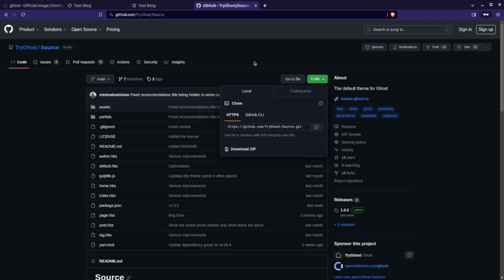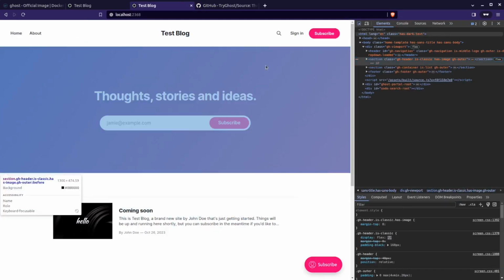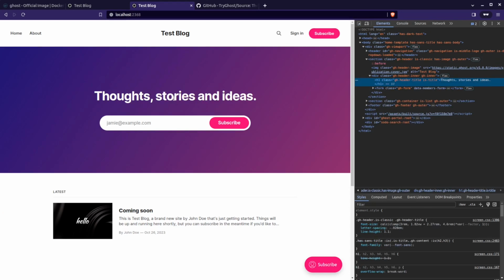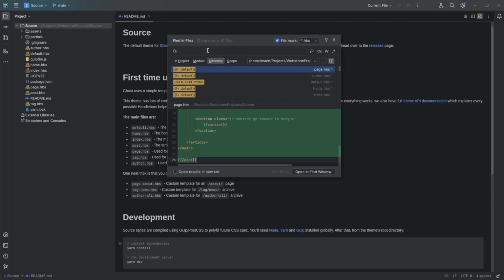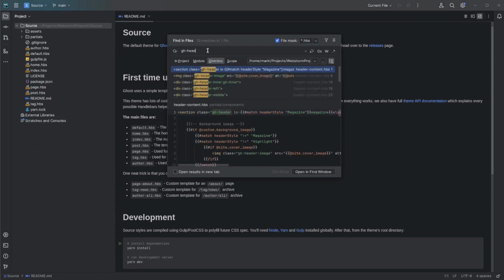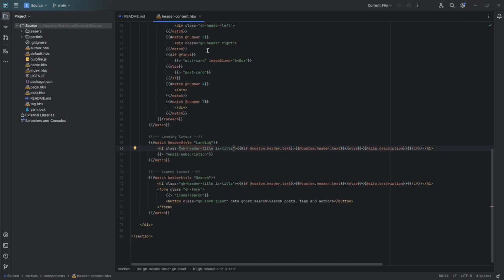Let's inspect the page and try to find some hints on what to search for. So I can see that this is a gh-header-title. Let's search for this. gh-header-title. And I can see matches in the header content HBS file.